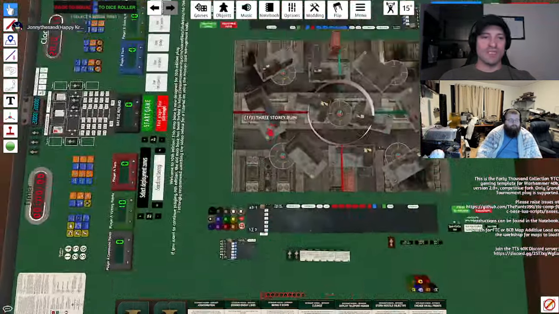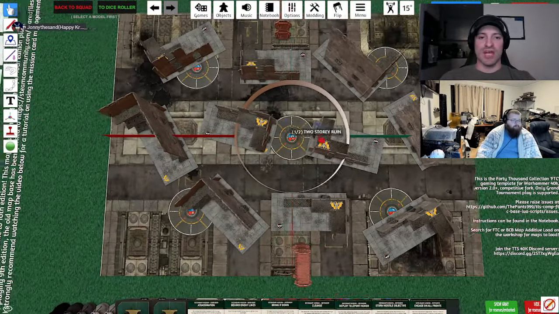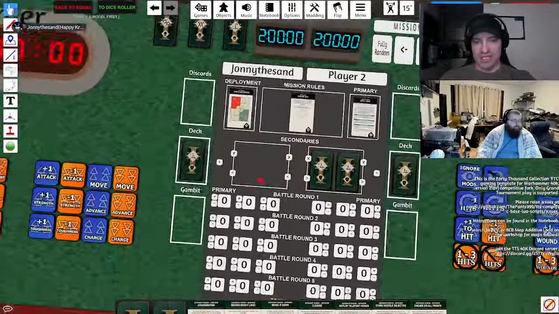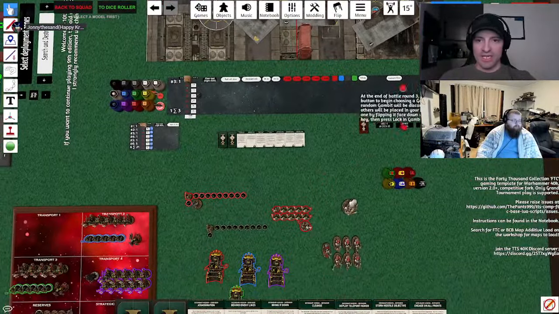Today's mission, of course, is going to be Search and Destroy with Supply Drop. That is going to be a lot of fun, and Chilling Rain is the thing. So we'll go ahead and lock in our secondaries here.